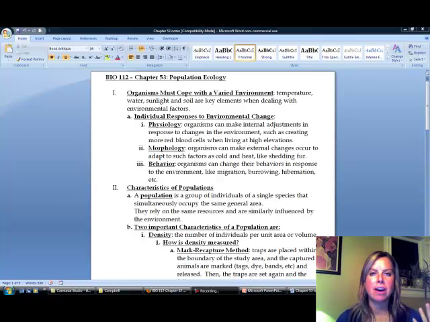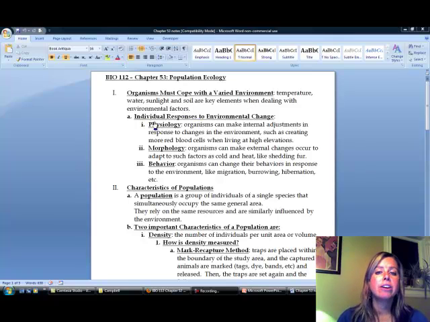You can't just go out and do a count and say, okay, there's 50 of them. That must mean there are 50 left in the world, right? So you need to think about the fact that they're dealing with a lot of things in the environment that might be affecting them. And so you have to take all that into consideration.